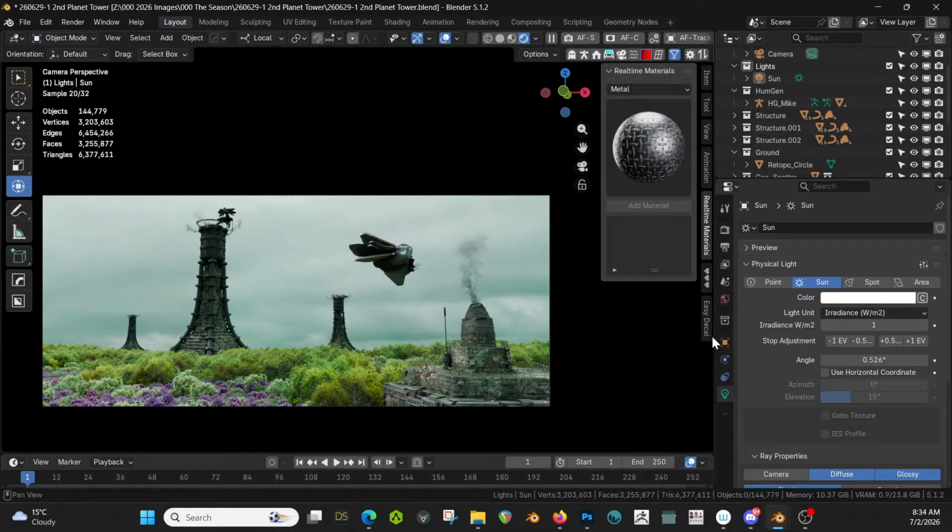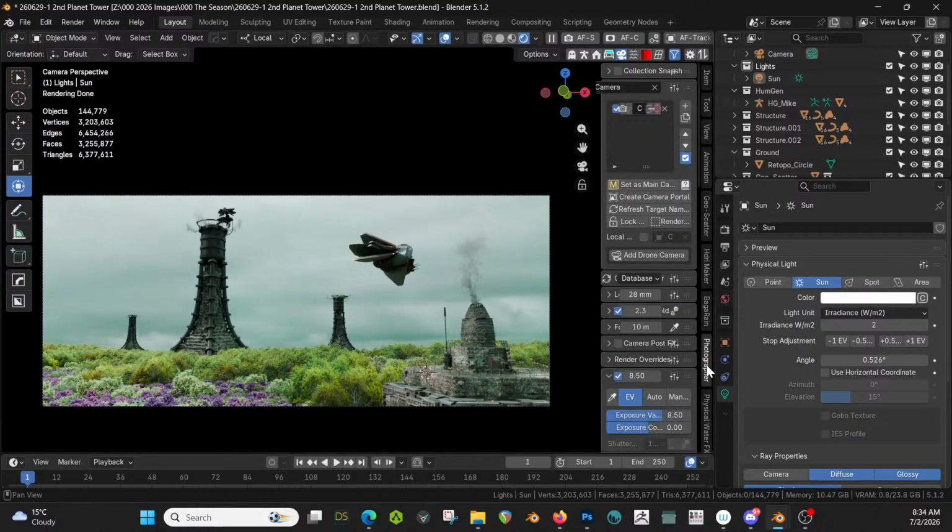I like the sun. I think that's helping us. So just punch it up to see what it does. It's going to make it much more obvious. That's obviously too bright. But what if we took it to 2? And let's look at our camera settings now. We set them a little bit earlier and we made it bright, as I recall. Let's take it to like 9.5, which can make it a bit darker.